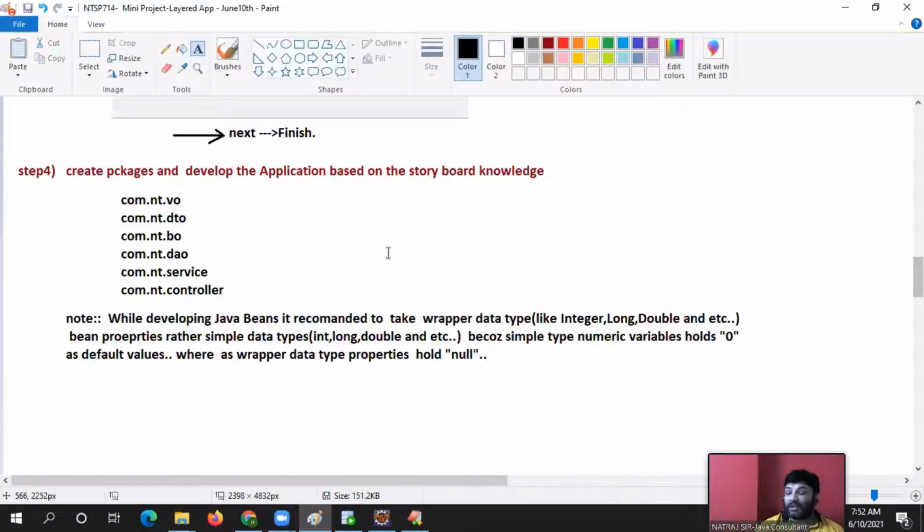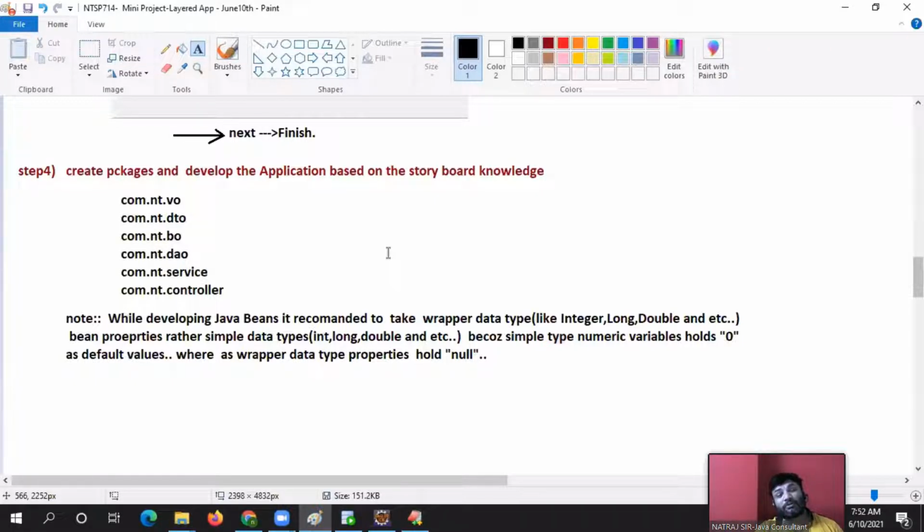Especially while working with Spring MVC, this is very useful. Why? Because Spring MVC has one option of binding bean property values to text boxes. Suppose the bean property type is int employeeNumber and I bind it with one text box.